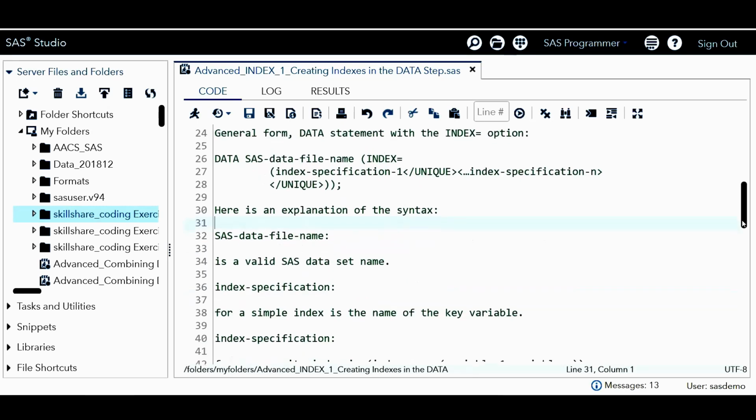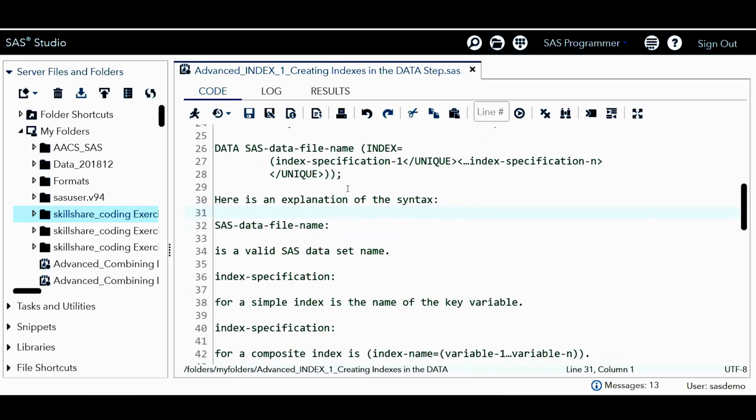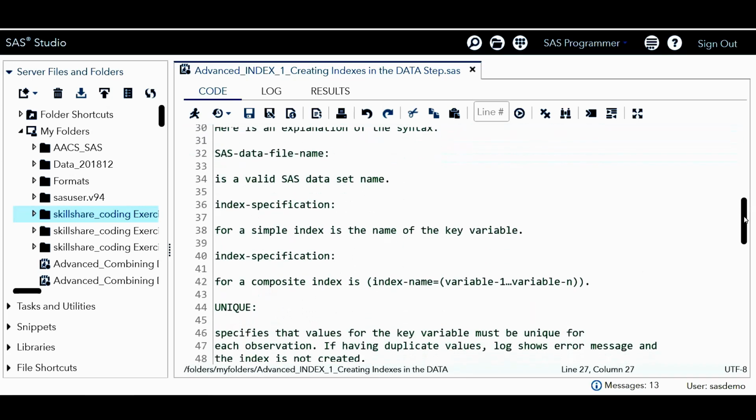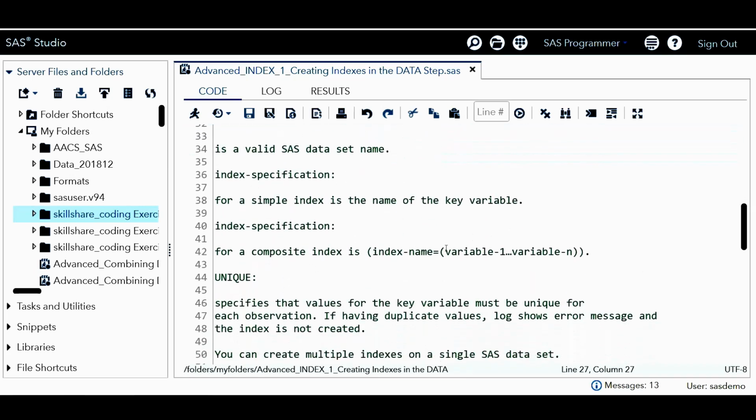Let's look at detailed information about this statement. The SAS data file name is a valid SAS dataset name. The index specification for a simple index is the name of the key variable, and for a composite index is the index name equals variable 1 to variable n.